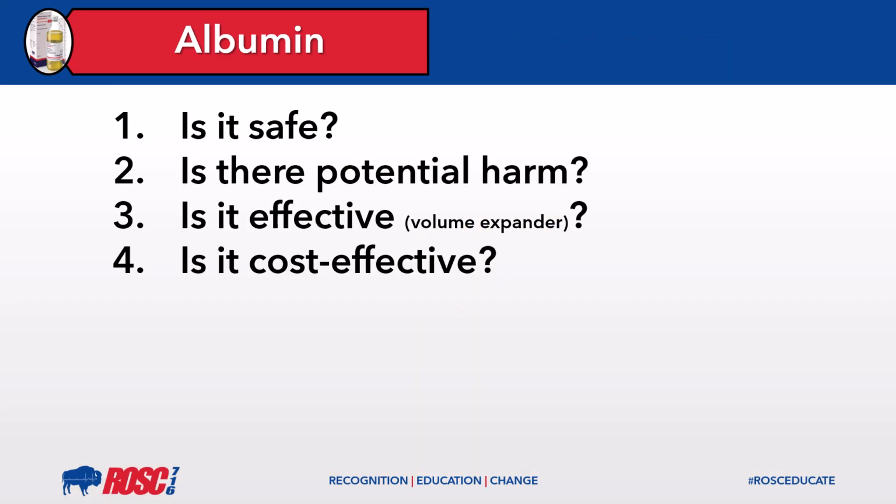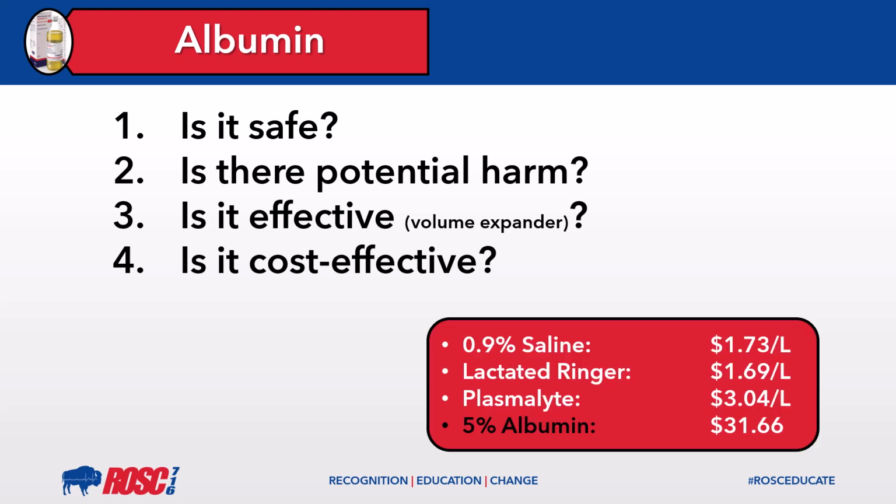So at the end of the day, when there's equipoise concerning a treatment or maybe even paucity of literature, I try to ask myself some questions. 1, is it safe? Well, it seems to be for the majority of patients, with the exclusion being traumatic brain injury, or maybe you could extrapolate that to the neurological injured patient. 2, is there potential harm? There may be, not completely proven yet, but maybe we could worsen edema if that glycocalyx layer is injured. Is it effective? So in this case, as a volume expander? Well, in comparison to crystalloids, I think the answer is still yes, but not as effective as we once thought it was. And then lastly, is it cost effective?